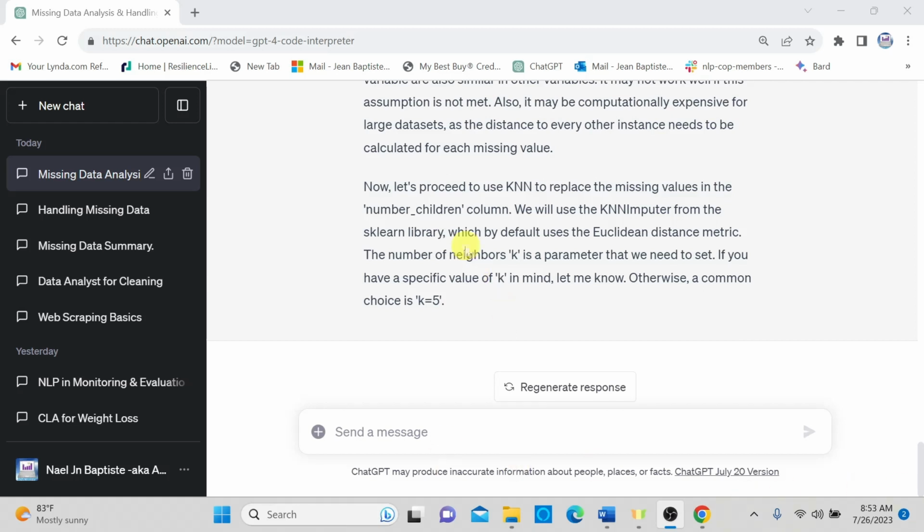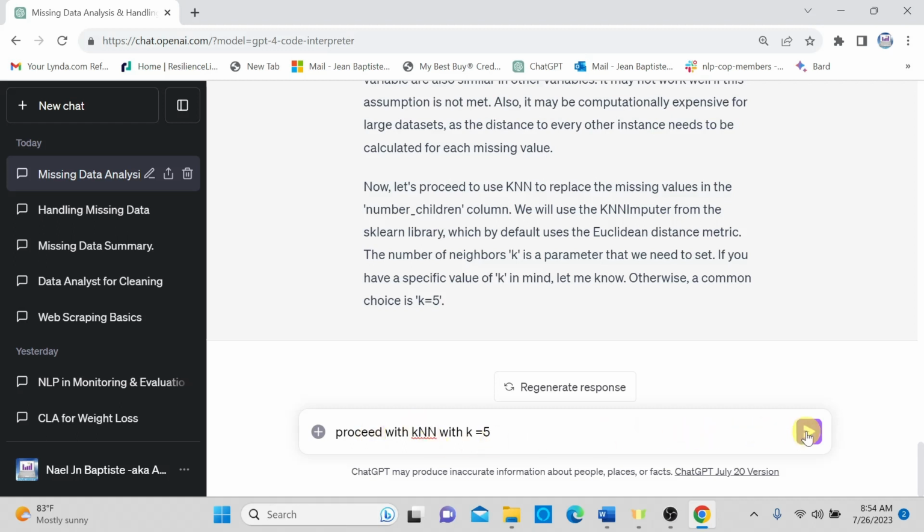As you can see, it has paused, and sometimes ChatGPT pauses, and I can say proceed. And here I will type proceed with KNN with K equal 5. Again, this is where your judgment as a data analyst comes in.